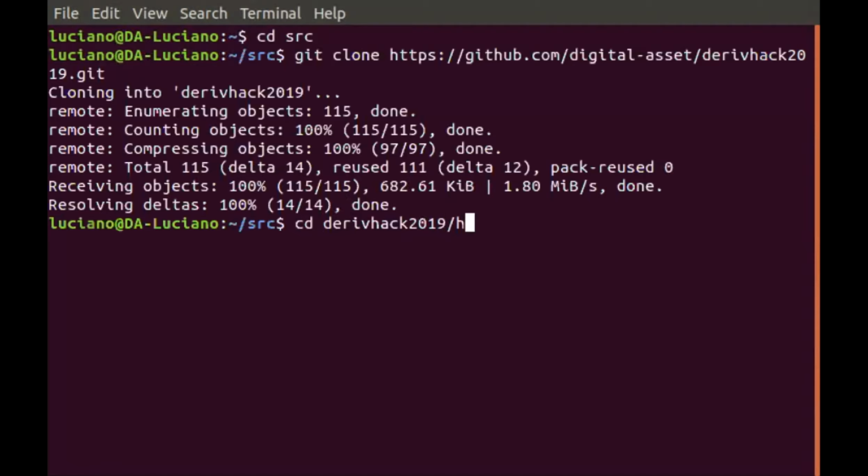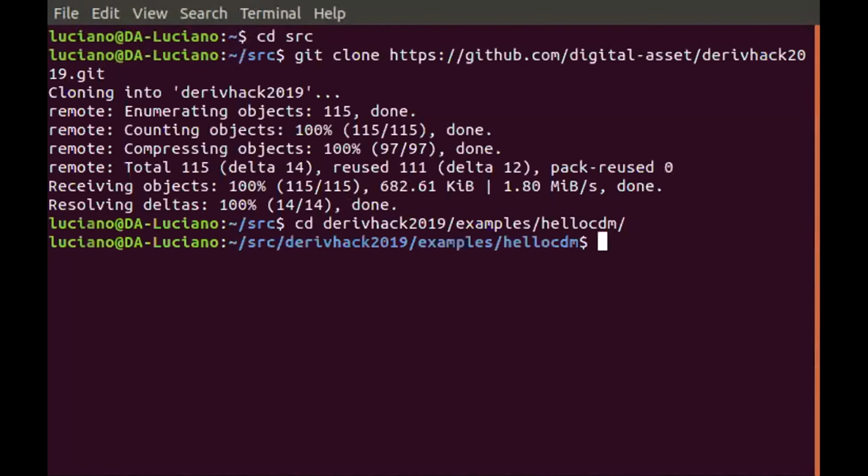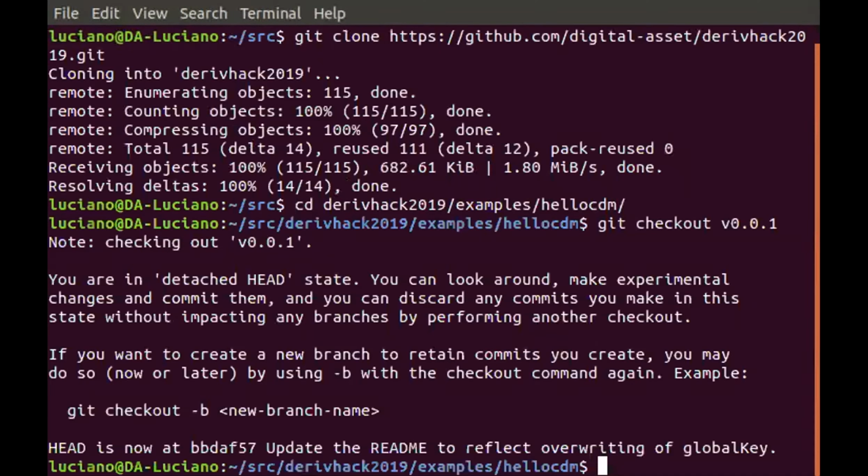And we're going to go into this Hello CDM example. And I'm just going to check out a version that I know works for this presentation.